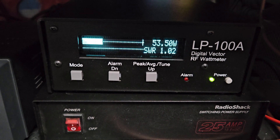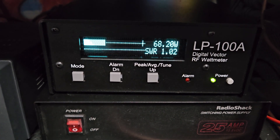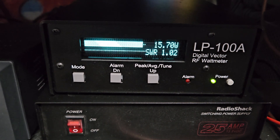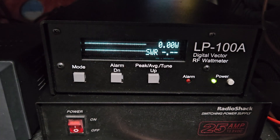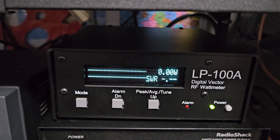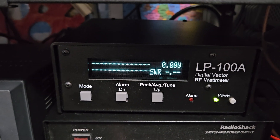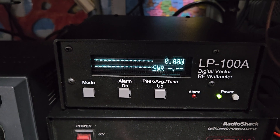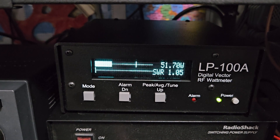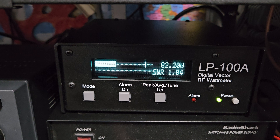It is kind of a misconception that you need more, and unfortunately in this hobby there are still those who have the impression that you should have like a one-watt carrier and swing the full amount of the radio. That's unfortunately not how things should work. Hopefully those guys who want that get a radio from someone else that offers that kind of service, because it's definitely not something I want to partake in. There are a lot of those radios on the market, and when you don't adjust them properly they yield those kind of results, which is unfortunate.